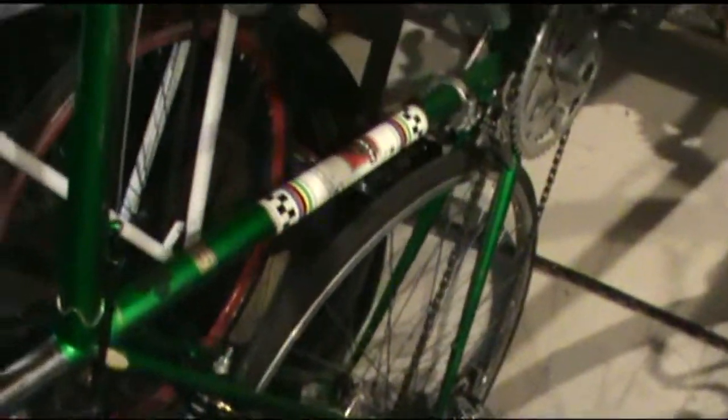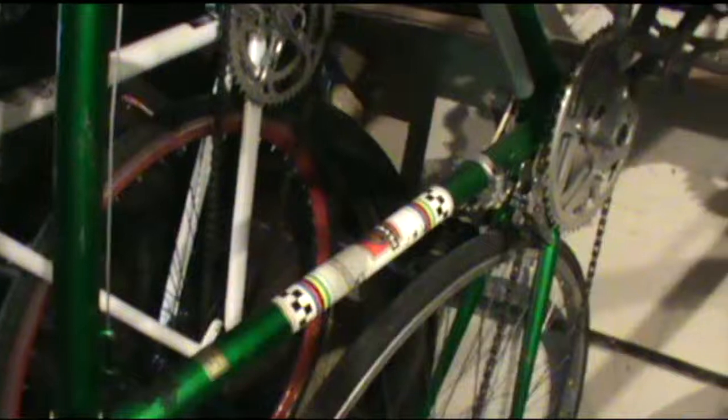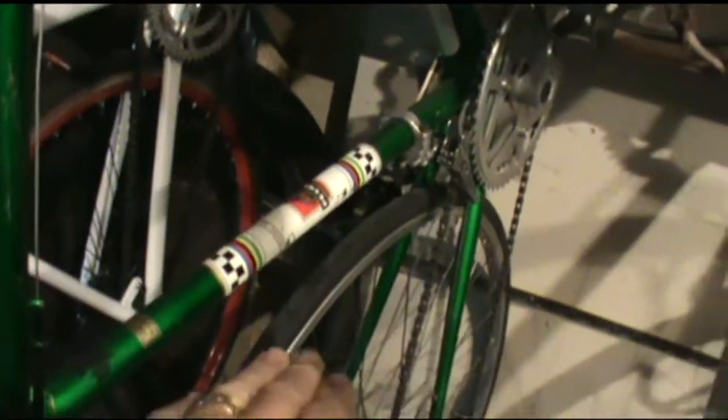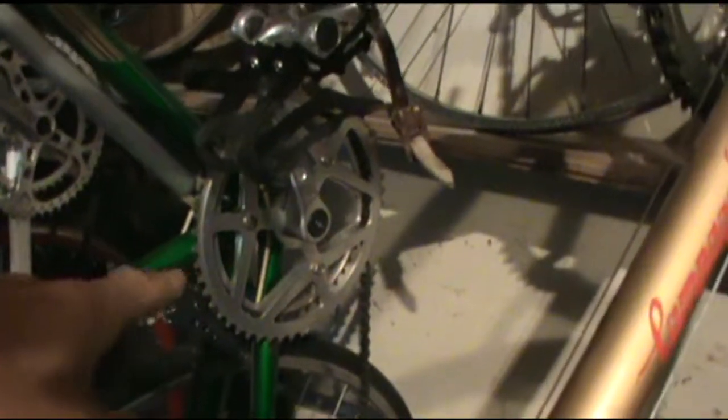This is the bike that my son rides. It's an old Peugeot from the 70s as well. It's been modified quite a bit. We've gotten rid of a lot of the really cheap stuff on it. Mind you, it's no great bike by any measure, but it's a nice old bike just to have. We've updated the chain, the chain wheels, new pedals, tires, rims, and a new saddle, which is actually an NOS saddle. I don't know how he rides with that, but he is.